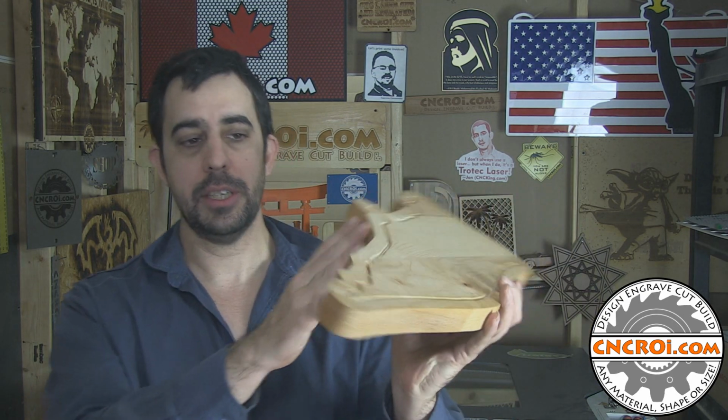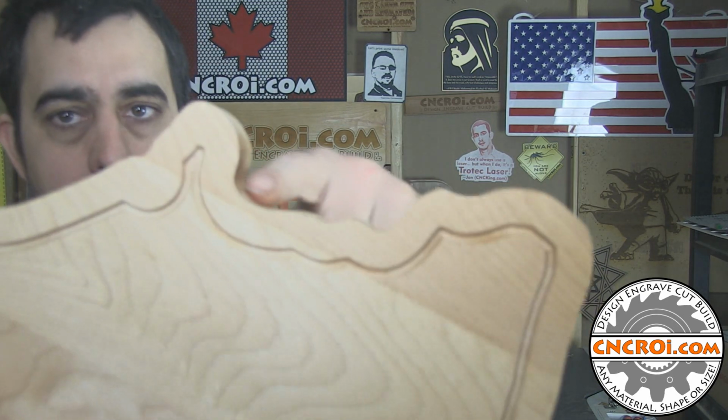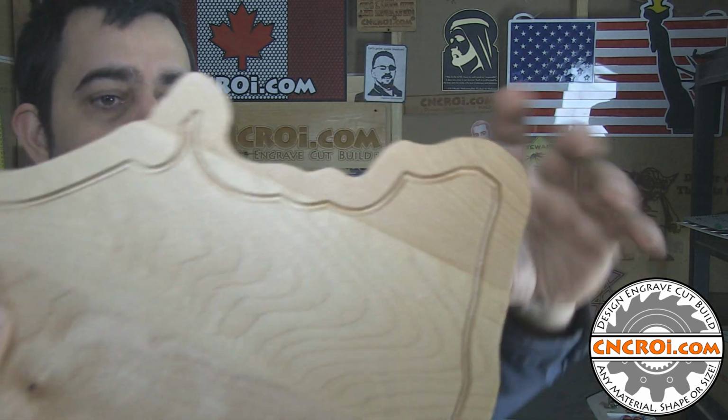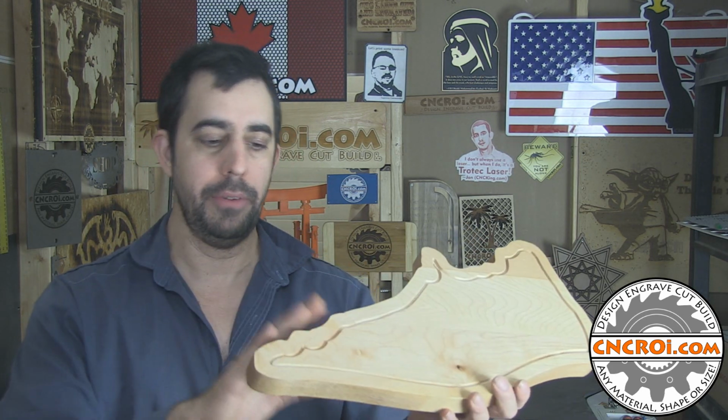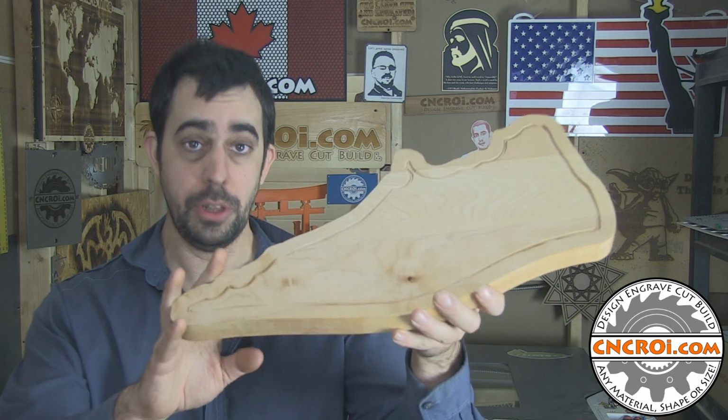for sanding all of this is large, because the shape has no straight lines on any of it. Because of that, when it comes to sanding, I still had to sand quite a bit. So that 1 millimeter of extra material on one side only was well within the tolerance of the amount of material I'd have to sand to produce a finished cutting board anyways. So although a production issue popped up during the production of this, it posed no problems at all.